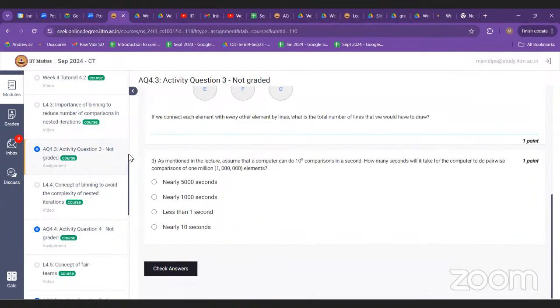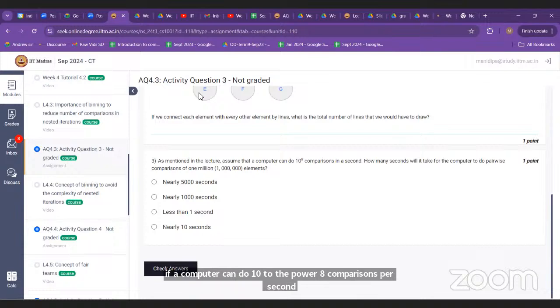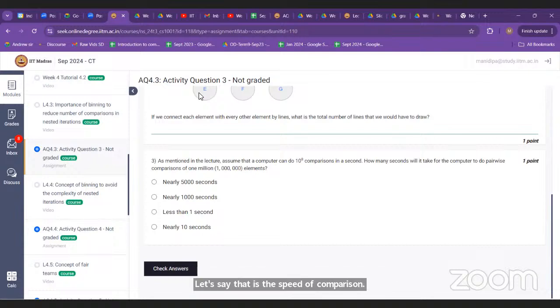It is saying, if you have gone through this lecture, you will know that professors were saying that if a computer can do 10 to the power 8 comparisons per second, let's say that is the speed of comparison. And if there are a total of, let's say, 5 elements, and it can do 10 to the power 8 comparisons, then that is a very good thing, right?